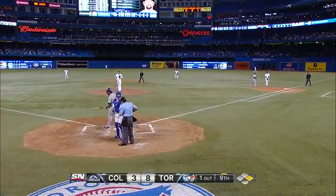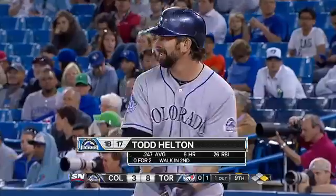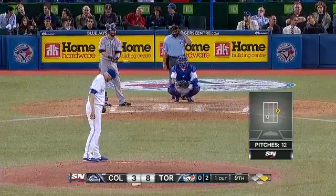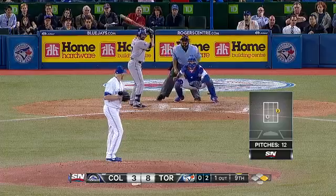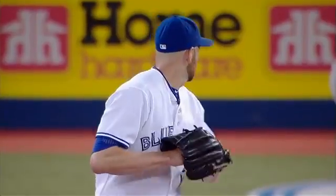First baseman Todd Helton goes after the first pitch and fouls it back. Helton has had a phenomenal career. He's a 5-time All-Star. Batting champ in 2000. Good fastball away. He has been able to handle the lefties, I think, Delabar, because he can paint that fastball away to the lefties and then use the splitter. His splits are actually better against left-handed batters this year. And he strikes out Todd Helton, second strikeout of the inning. Didn't waste any time, went right out for that outside corner. Boy, that's a good pitch.